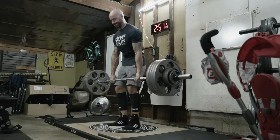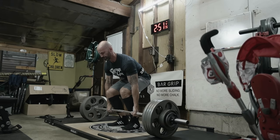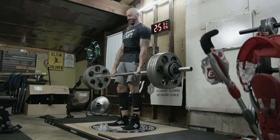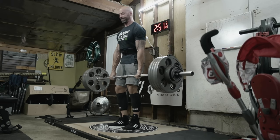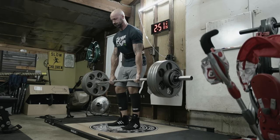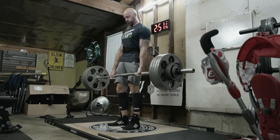Now, obviously, how plates look plays a factor for some people. A lot of people out there will say it doesn't matter how plates look, and I somewhat agree to that. But not only do these look very good in my opinion, but they're also very functional. Number one, the biggest thing for me going from calibrated competition bumper plates to calibrated steel plates is they were very much a pain in the ass to get on and off a weight tree or off a bar and kind of digging your fingers in there or holding them and moving them, walking them back and forth, especially for the heavier plates.